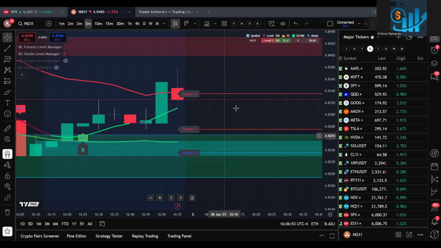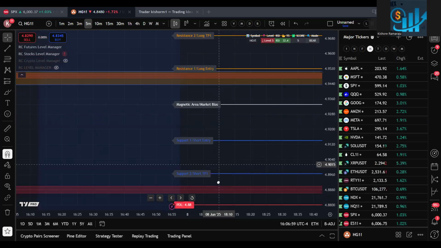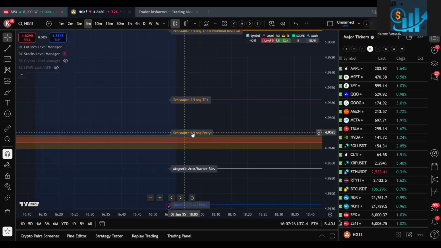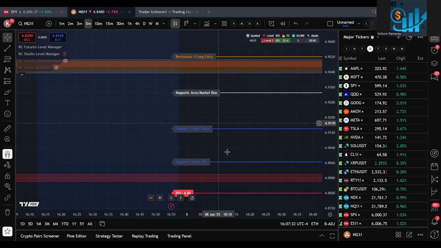price to break. So, for example, sometimes price will go up, come down, go up, come down, it will stay at a magnetic area or a little bit close up or here. Your open and close will be very close to this area. That means it is a doji or it is like a choppy day, a sideways day, where there is no proper direction. Then next day you have to wait for price to break minimum above this level to take the trades, or it should go below this level to take any short trades.